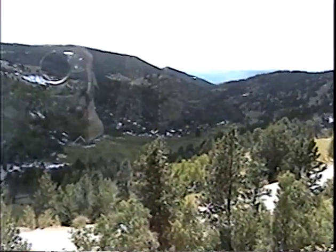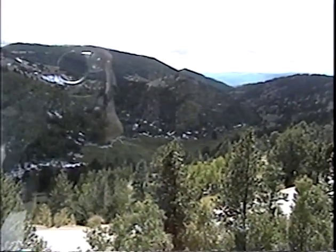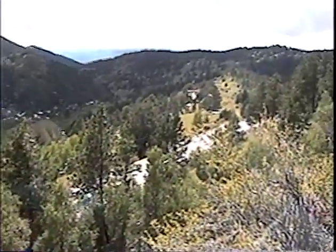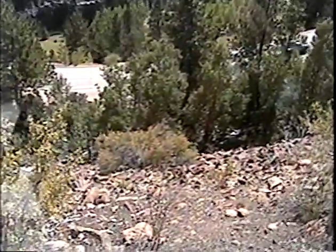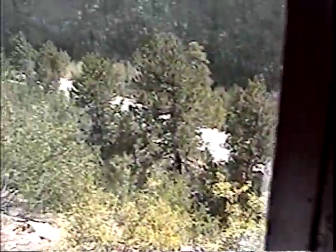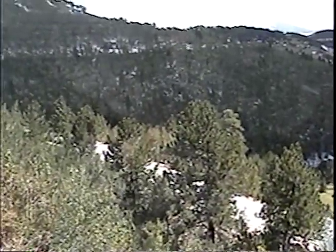Well, we're out of gas. Now, this area here is known as Echo Valley. During the gold rush period of time, all the mines around here had steam whistles. And they would blow these whistles to let the miners know when to come to work, when to go home, and if there was a problem in between. I'll give you a short little demonstration of why they call this Echo Valley. By the way, we're right on time. Of course we are.